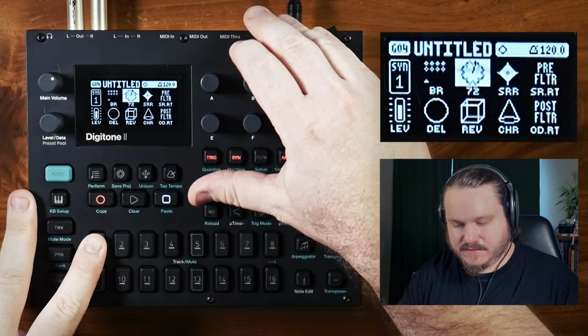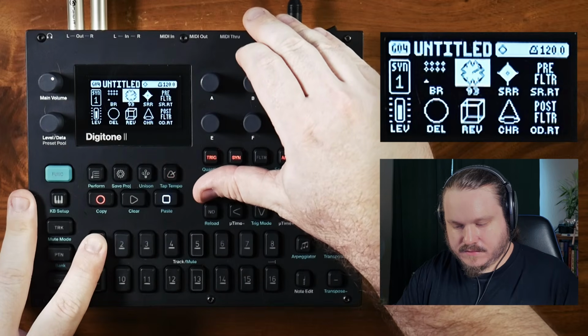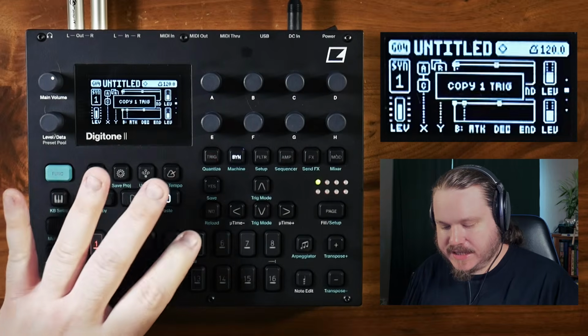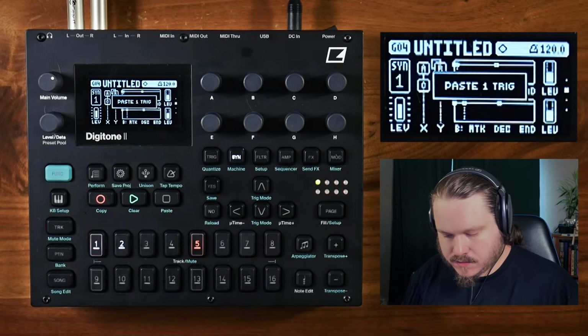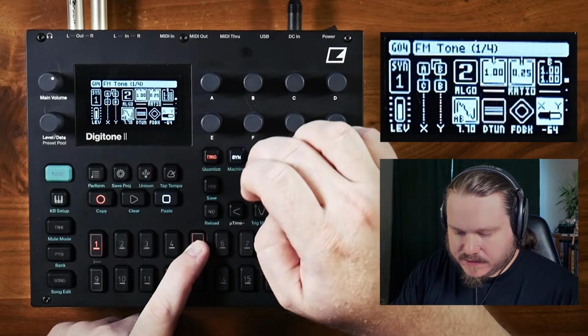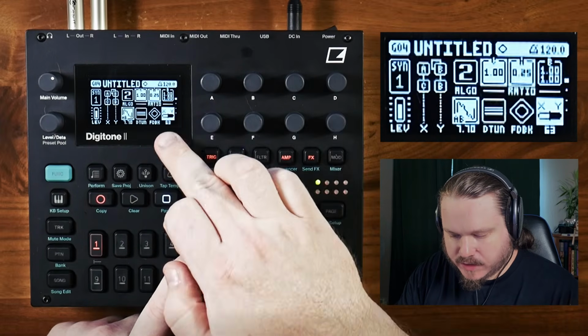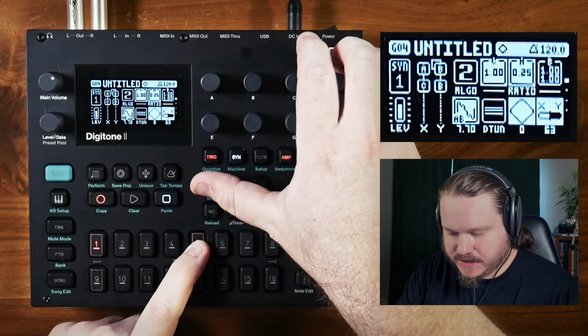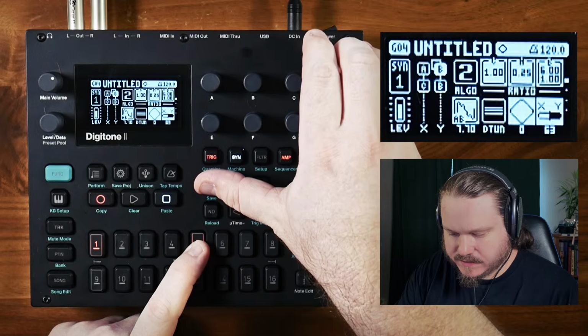Now, the final ingredient, the most obvious thing we could do, put some distortion on it. Sounds pretty good. Now to make our snare, we're just gonna copy the kick over and we're gonna start editing that. First things first, we're gonna move the mix all the way over to the B operators. Turn that feedback down. Let's go ahead and mess with these ratios a little bit.